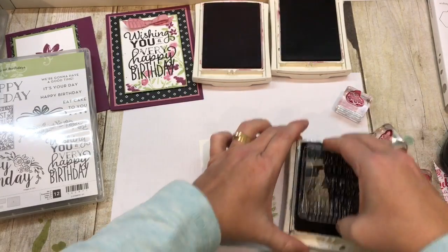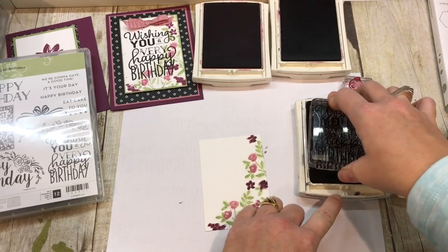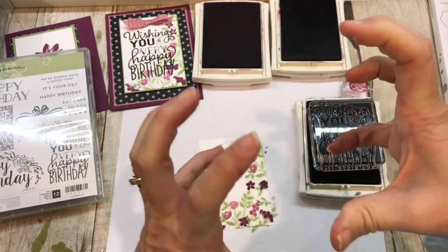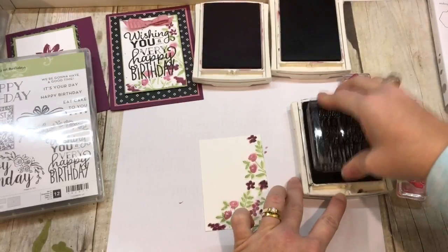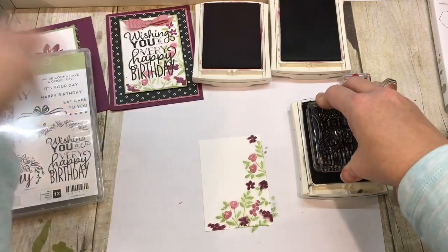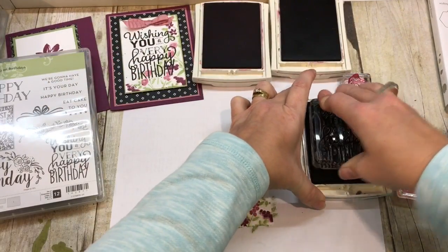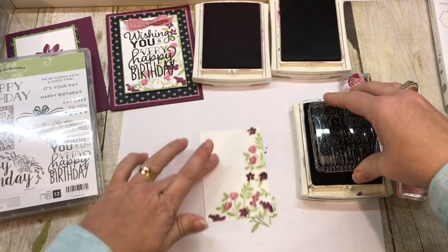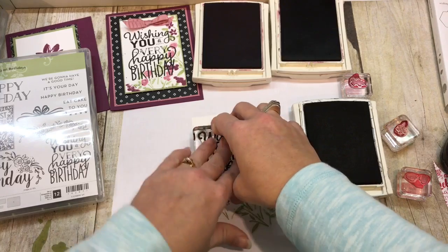All right, so what I'm going to do, though, is ink up my words, wishing you a very happy birthday. And I love these words because they're awesome. I love the mixture of fonts, the styles, the thickness, the bold, the not bold, the cursive-y, the typeset, you know, the whole shebang. I love it. Okay, so I'm inking that up really well. And then I'm going to stamp it right on top.